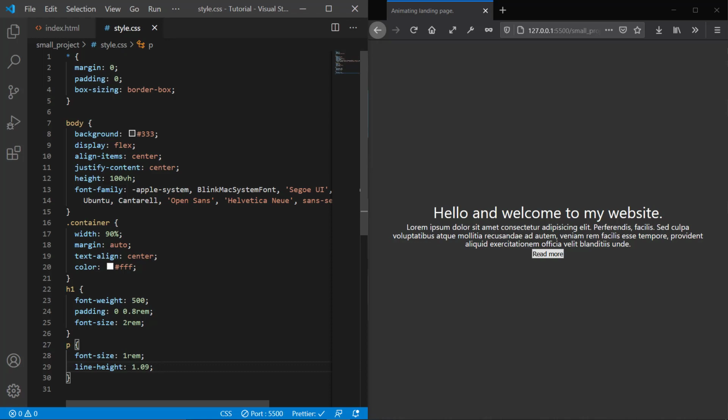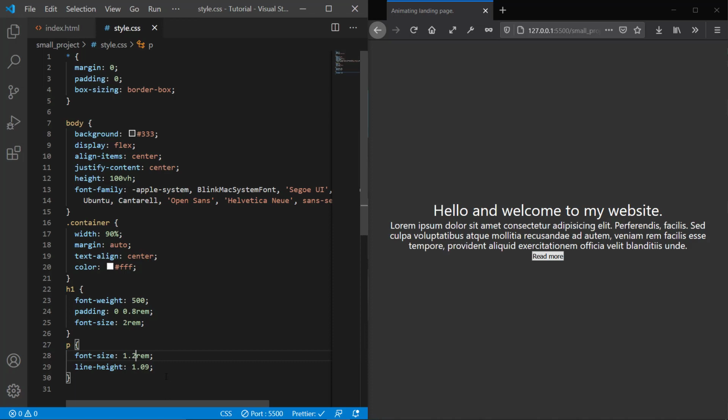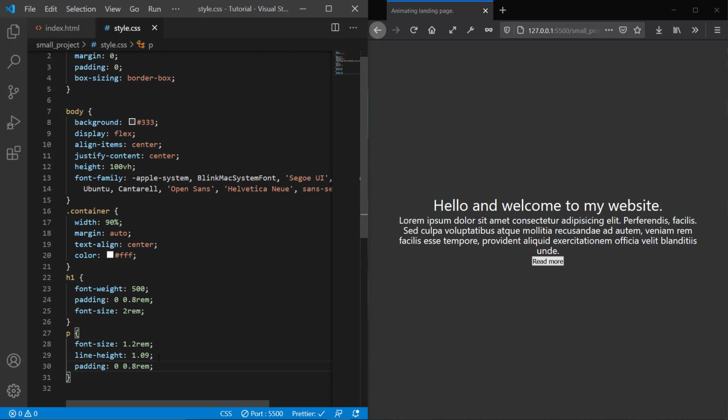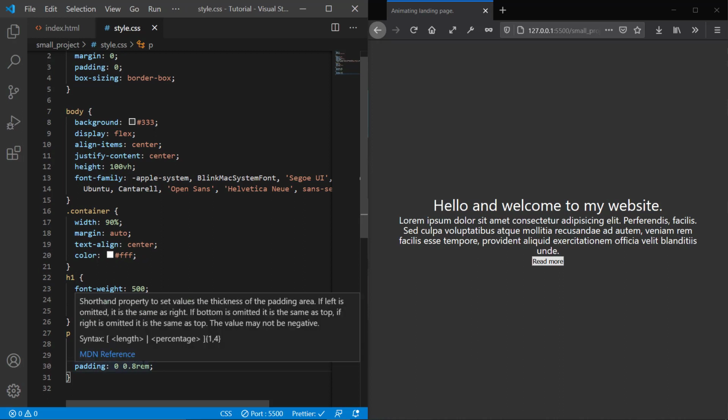Let's just increase it by 1.2. Okay, you could play with all these things if you want. Let's add some padding also, 0.8rem. So now we have the padding.